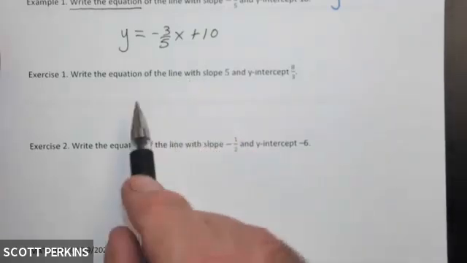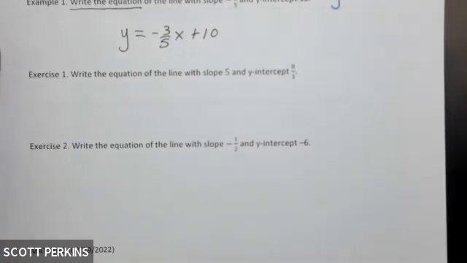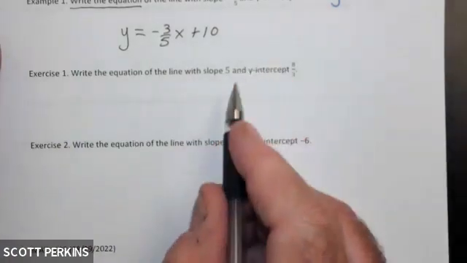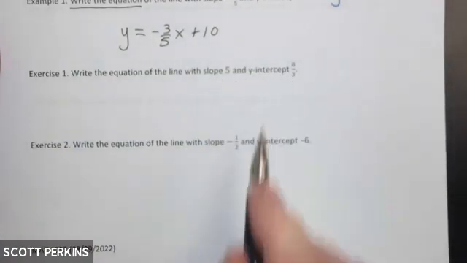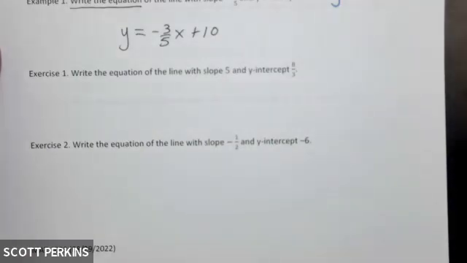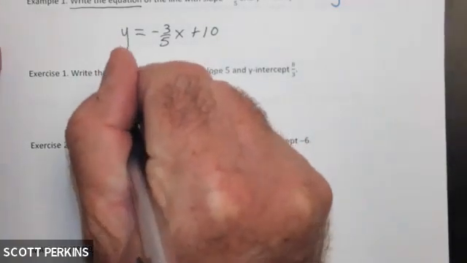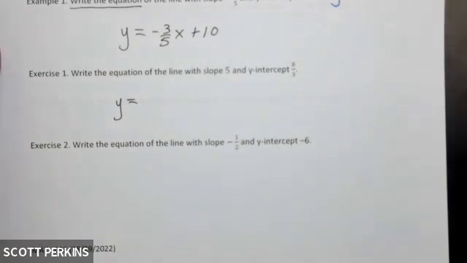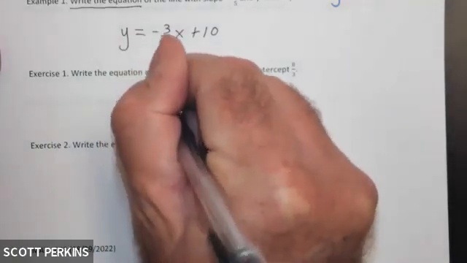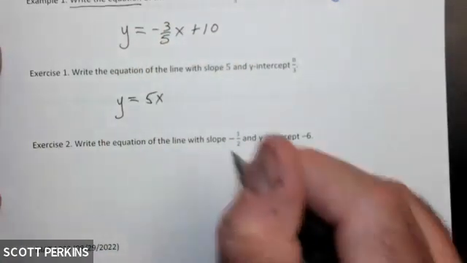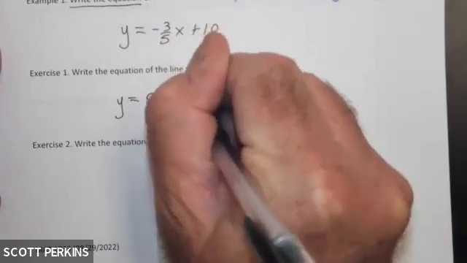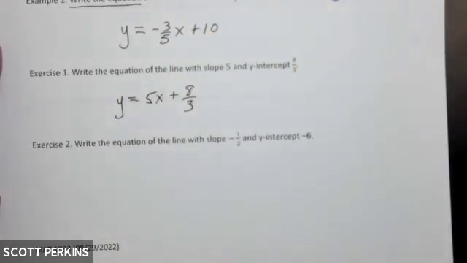All right, so once again, I've asked you to write the equation of the line, and straight away, I've given you the slope is 5 and the y-intercept is 8/3. And so here we go, y equals mx plus b. So what is the number that is going to go in front of the x? Well, again, that's going to be the slope. So hopefully you put the 5 in front of the x, and then the y-intercept is 8/3, so plus 8/3. And there's the equation that is given to me by those constraints.